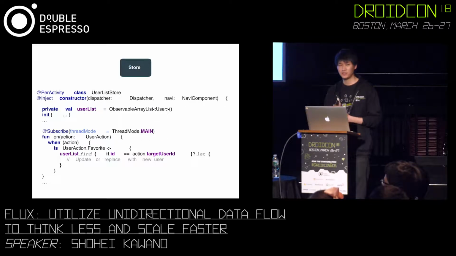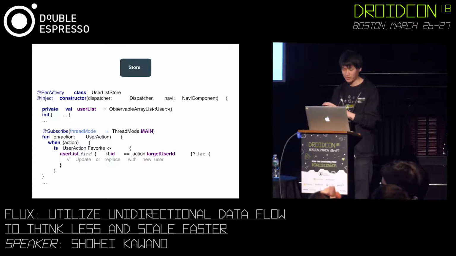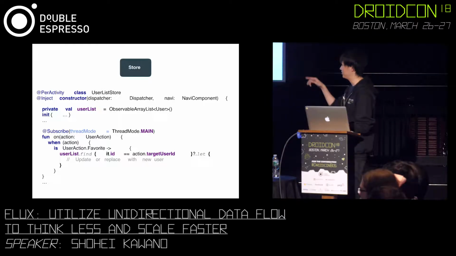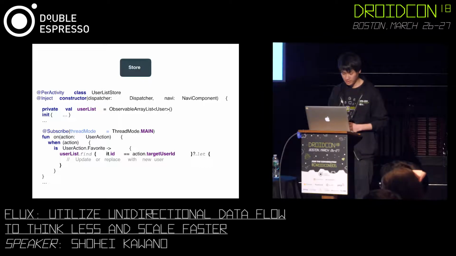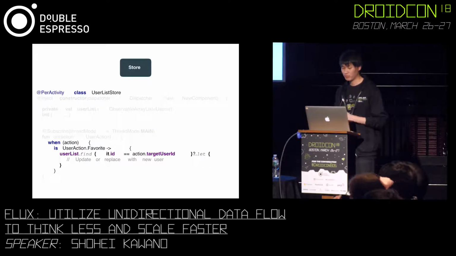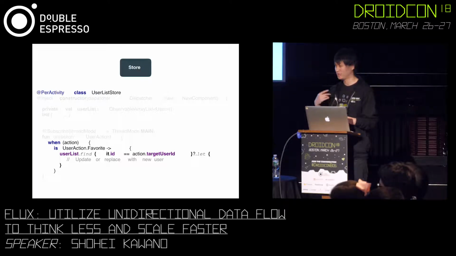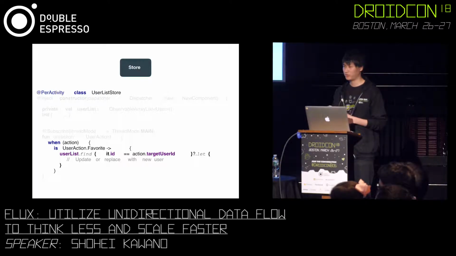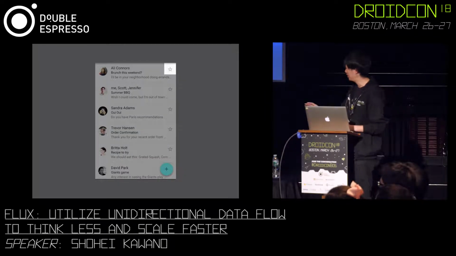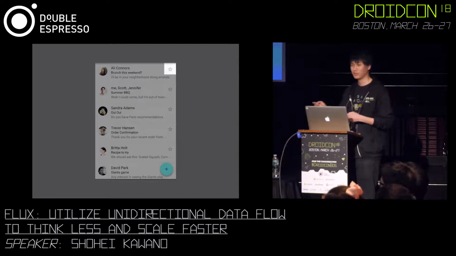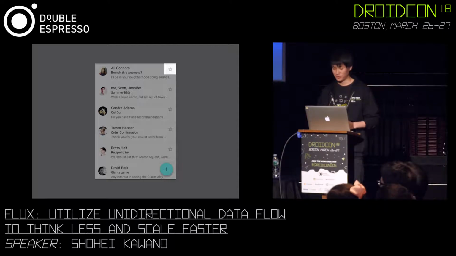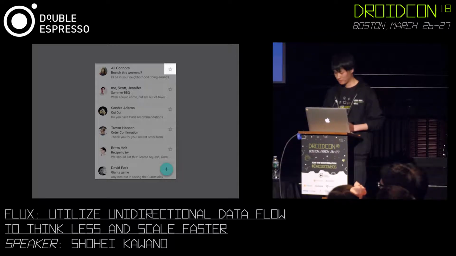And inside user list store that we saw before, we add another on function. In this case, the parameter is user action instead of user list action. And when the action is favorite, we're going to find the given target user with the given ID. And if there is any target user, we update the user, right, to whether it's favorited or not, so that you can implement the feature, right? Of course, you need to add some code to onBind view holder to toggle the view changes and so on, but it's already done, okay?